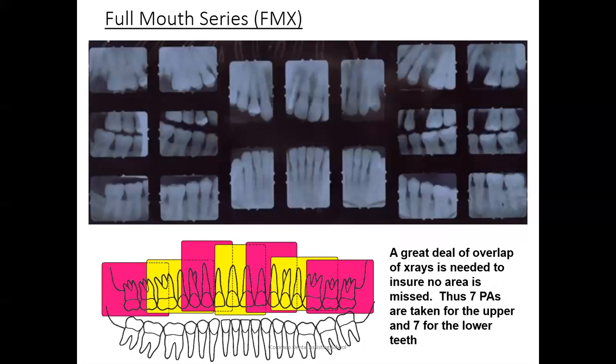So what the pink and yellow is showing you here is that these will overlap. So even though you might not have gotten, let's say, number 2 or the distal of 3 in your first posterior PA, you will more than likely get it in the second PA. So my suggestion to you, and what I really want you to do, is complete your FMX and then go back and do retakes. That way you can look at all of your films and make sure you weren't spending 5 to 10 more minutes trying to capture this one tooth when all you had to do was move forward to the next x-ray, and what do you know, you captured it in that one.